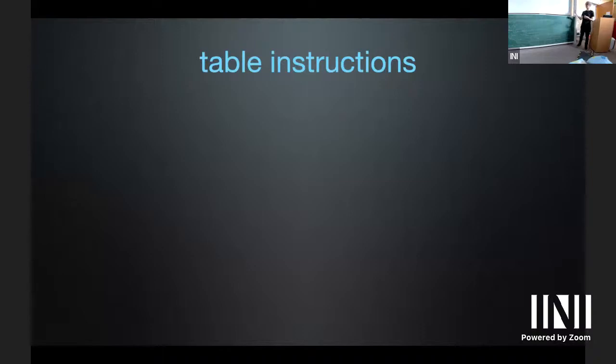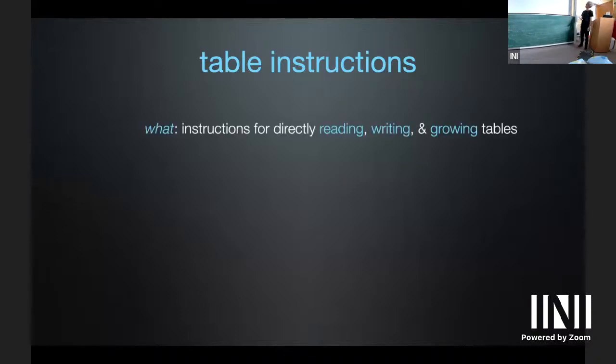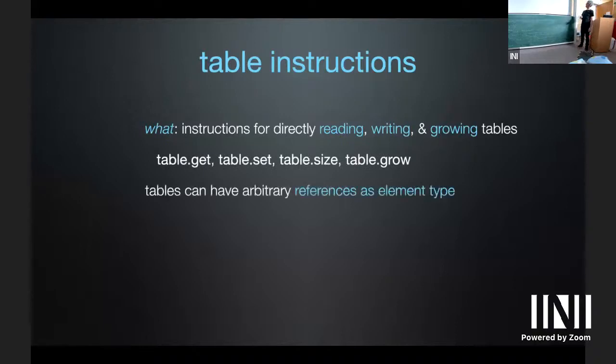So the idea is that we repurpose tables that we already had. Previously they could only store functions. Now they can store any sort of reference. And we also extend them with the same kind of things you can do on memories, which is like growing them and accessing them within WebAssembly. So you can read, write, and grow tables now. You have a bunch of new instructions for that. And they can have arbitrary references as their element type.